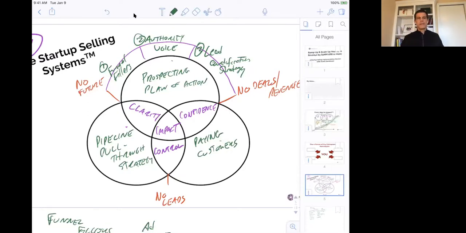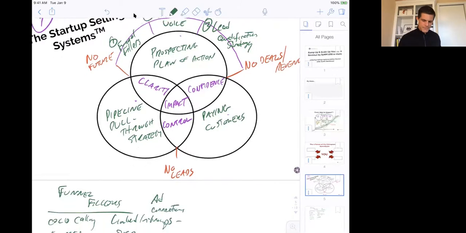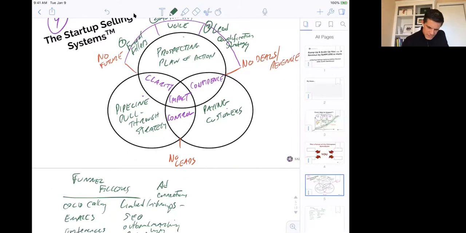How important is it? I think it's useful. I don't think it's a necessary condition for authority voice. I think it's good, but you don't need to have it. I think if you're out there leading the crusade, then you're going to attract the people that you need to attract. So now that we've got our lead, we've got the prospecting plan of action, those are the three pieces around that.